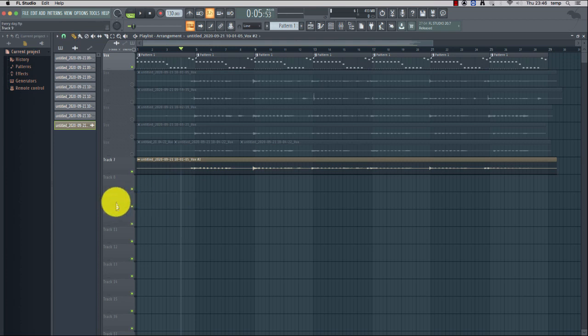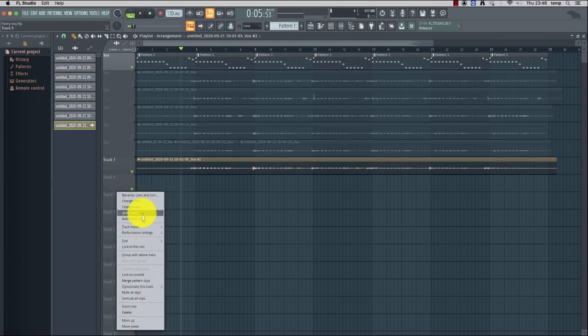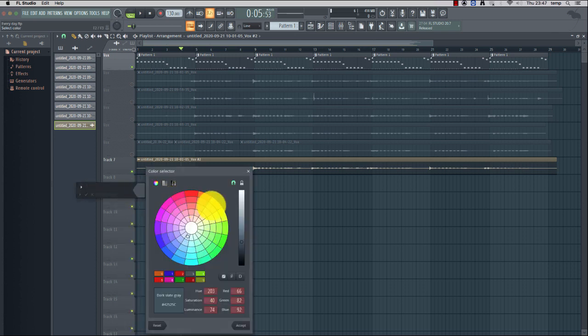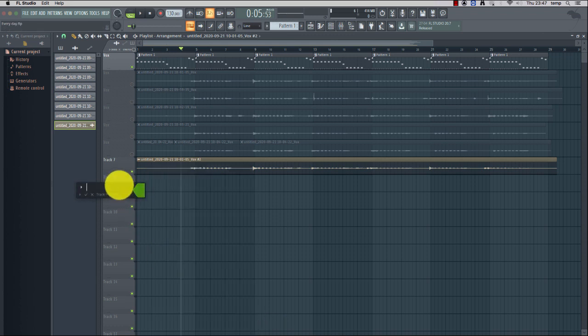On this track, let's color it and rename it. I'm going to choose green, and I'm going to call it original Vox, right? And then I'm going to press enter, right?